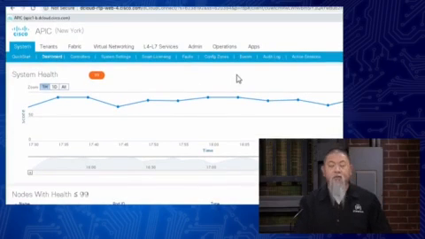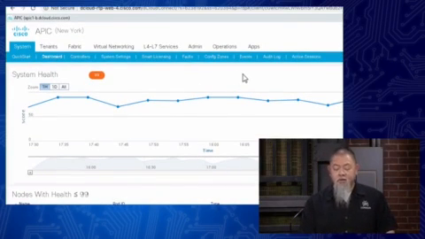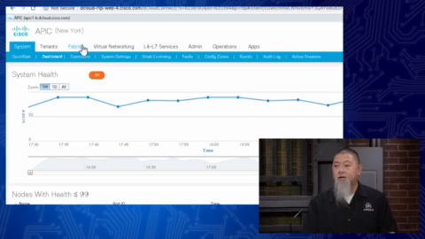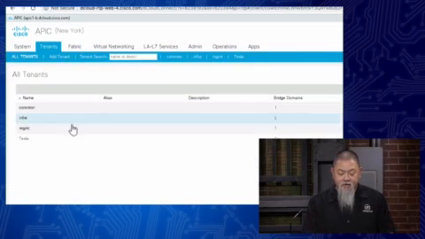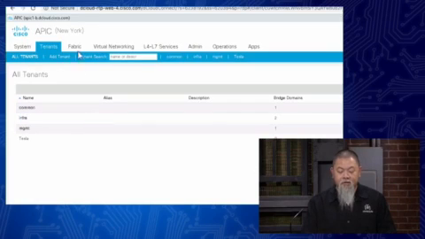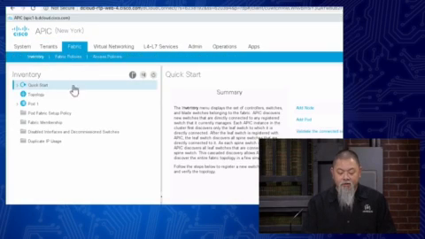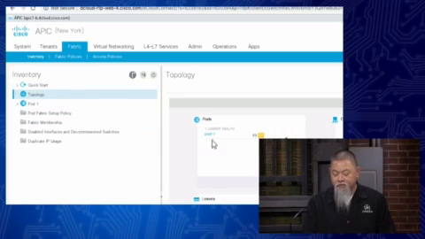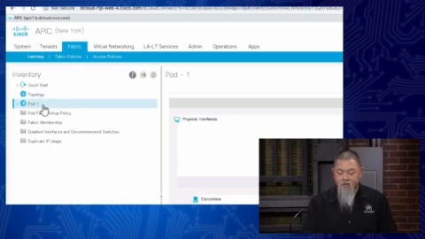So Vaughn, right away when we take a look at this, this is the one for New York. So I have my fabric here in New York, and I can go over here and see if I have any tenants that are actually here, okay? I can see the actual fabric itself. Take a look at the topology if I wanted to. There's nothing really here right now because there's not really a big topology. But we do have what we call a single pod, which means it does have something in it.